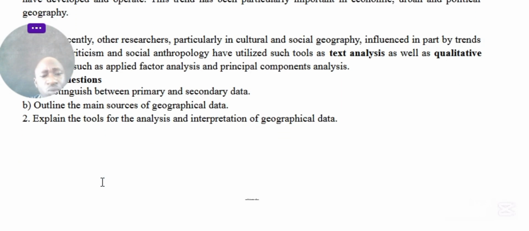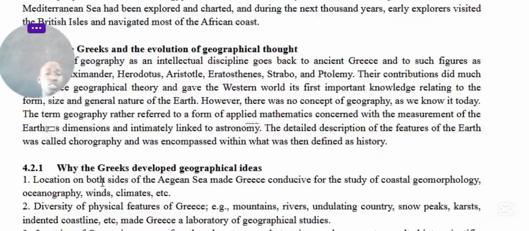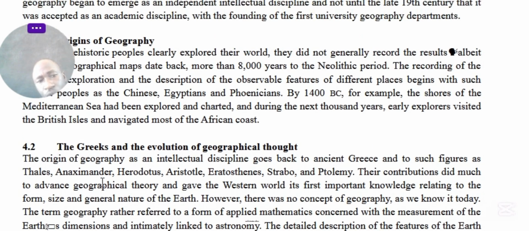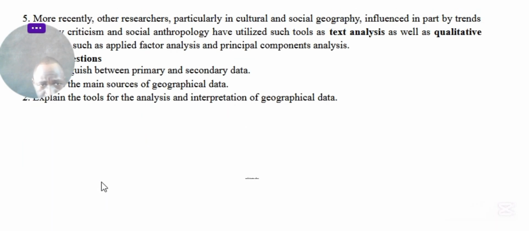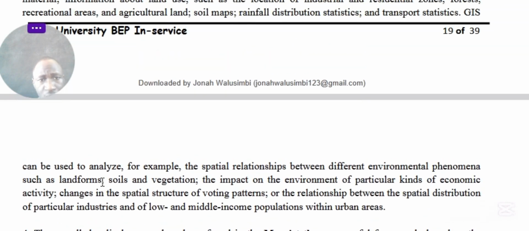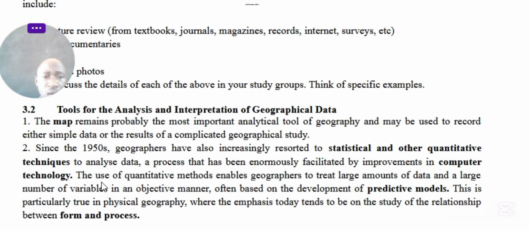When we proceeded, we looked at what we call the secondary data sources. We mentioned some of them. We said here we can have the literature review. After the literature review, somebody can talk about films. You can also talk about photos and maps. And today we are going to be pushing on from there, looking at the tools of data collection. How can data be collected from the field?